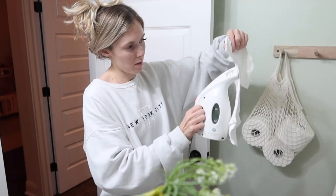And I'm not a huge cookie person and I do think these are good, but I love their cakes. I think their cakes taste really good. So if you're in the Huntsville-Madison area, I highly recommend. I will have their Facebook linked down below because I know they're on Facebook. But they are truly superior. I highly, highly, highly recommend them. But now let's get to all the other things that I need to do.